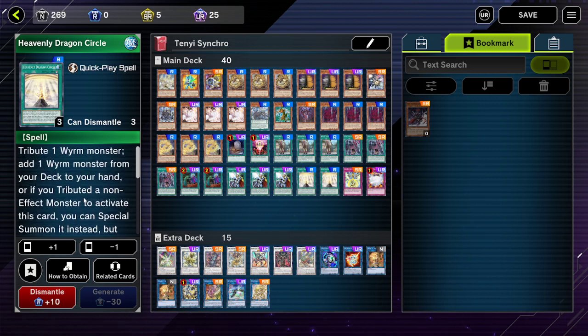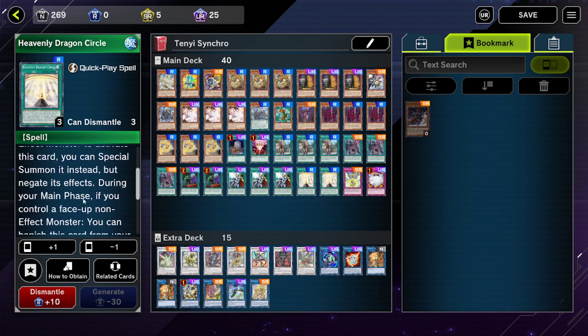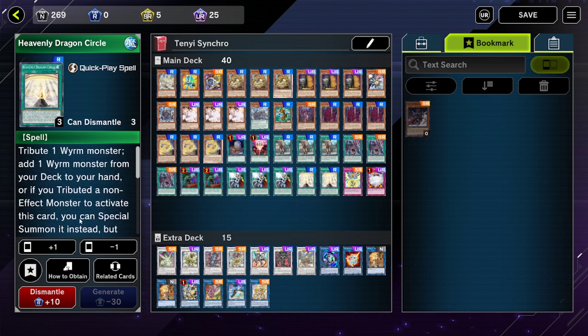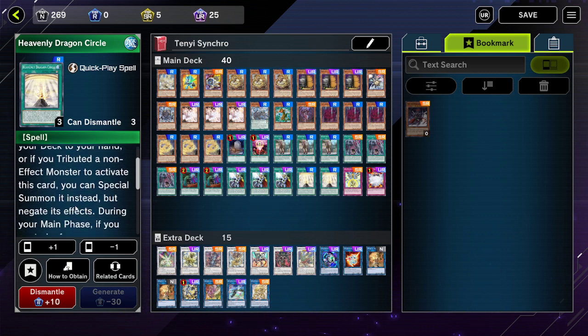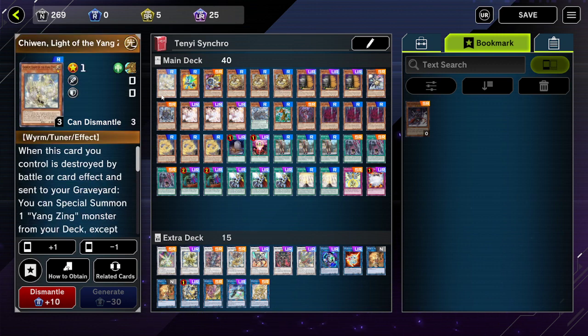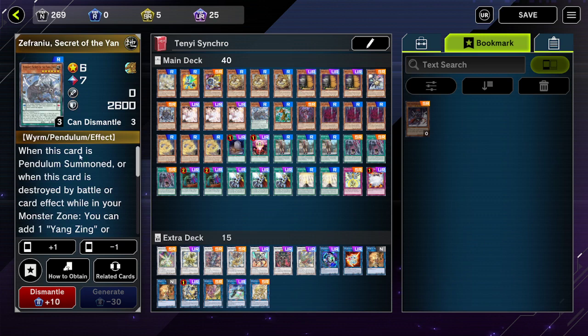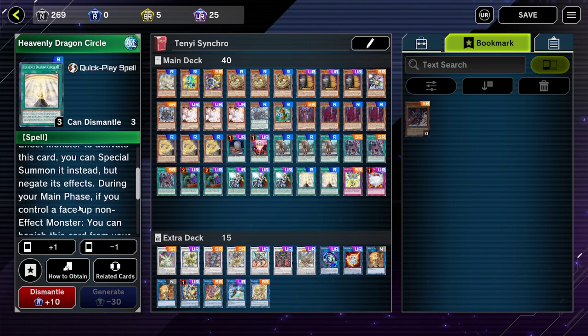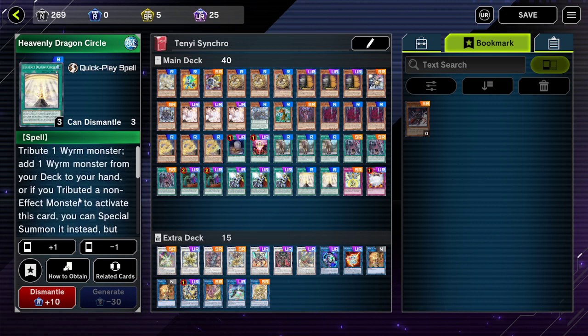2 copies of Heavenly Dragon Cycle. This doesn't come up too often, but there are some cool plays where if we have our Mare, we tribute the token and then special summon a non-effect worm. So we get to tribute our token and then we can summon like Jiaotu or Chiwen or Zephyr Inui straight from deck, which is just freaking insane to me. I don't know about you guys, but that goes so hard.